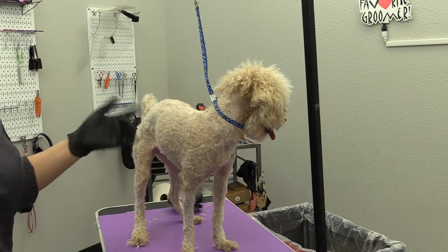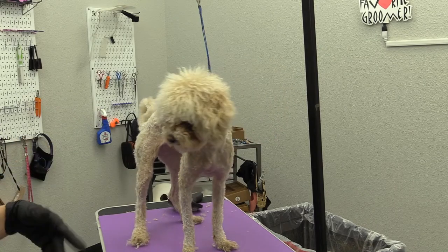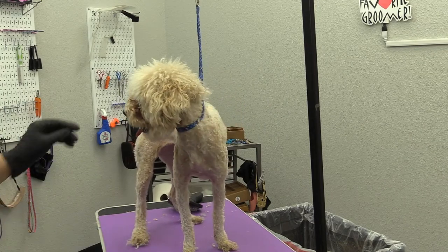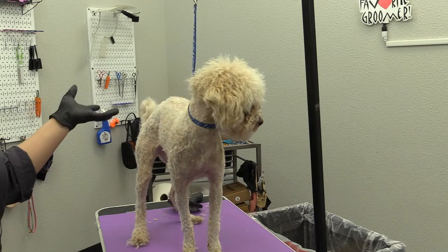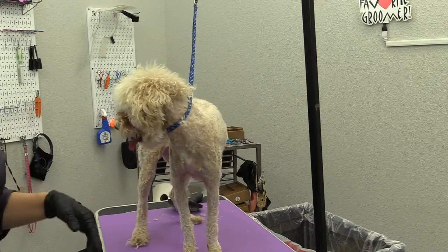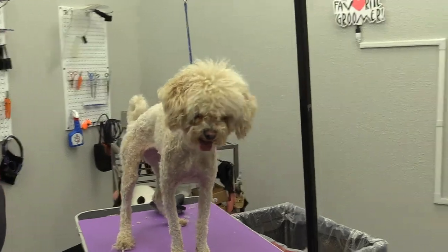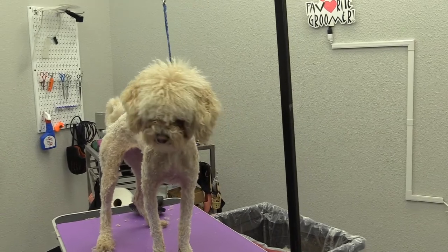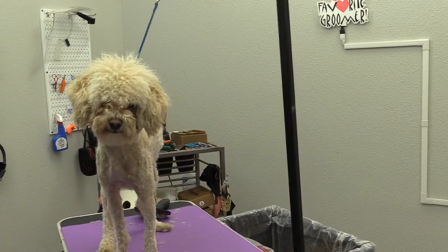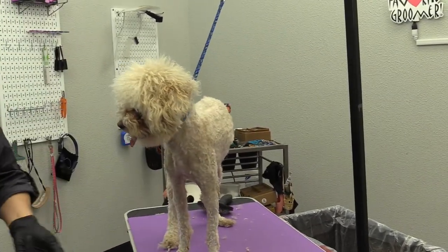So then it grabs that short hair as life happens with the dog: running around, sleeping, cuddling, wearing clothes, going outside, rain, sunshine, all that stuff. The short hair starts saying, hey, I'm here. The long hair says, hey, you're here, you need to do this. And it starts moving that short hair around because the long hair is all over it. When that long hair does that, it mats up the short hair. So now I've taken it all down with the four guard, and as it grows out together, it should not mat up unless they're not brushing at all.